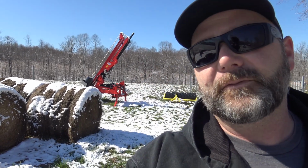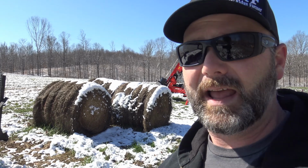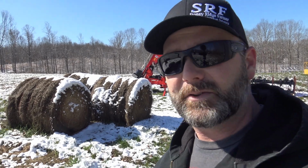Got a little eye opener. When our hay baler caught on fire, we could have lost our tractor, our baler. There's a whole lot of equipment that I'm having to maintain, and if you really think about it, I'm wasting money by baling my own hay. I should be buying my hay. When I can buy it for $25 or $30 a round bale, it makes no sense to bale it.